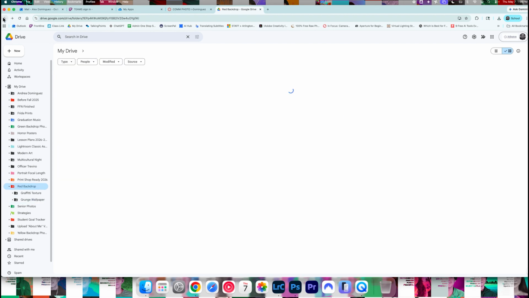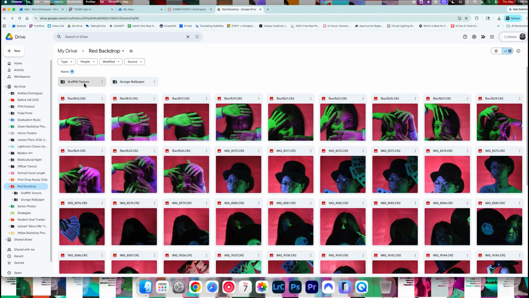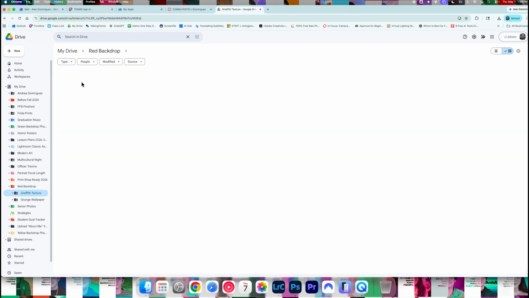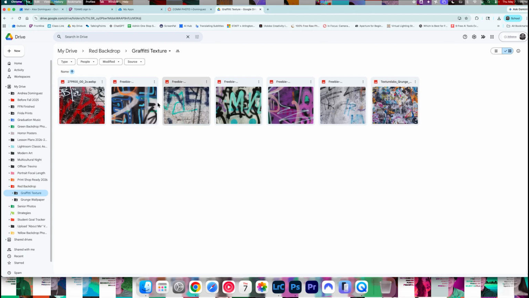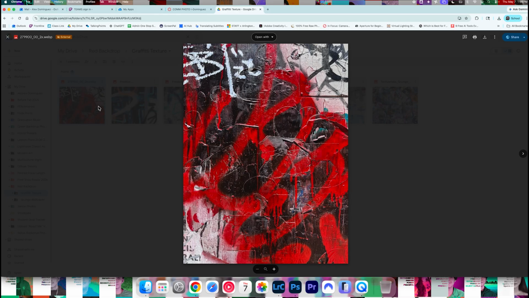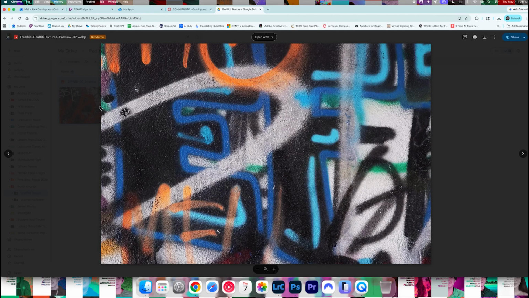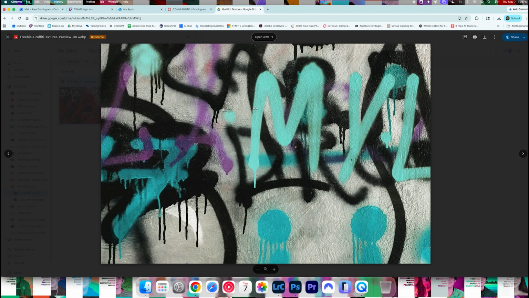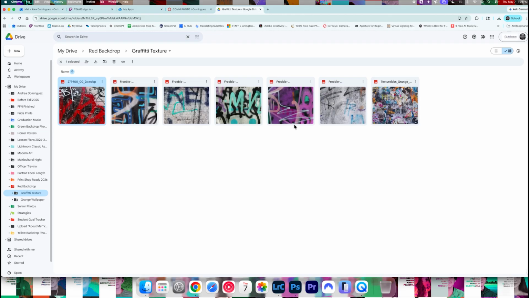If you go back, I also want you to go here to graffiti texture in this folder, and I'd like you to download one of these graffiti photos. They're also large as well. Pick one that you like, and you're going to download it as well too.